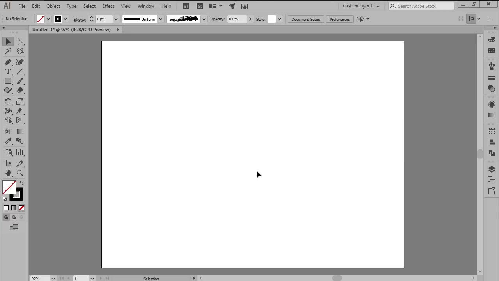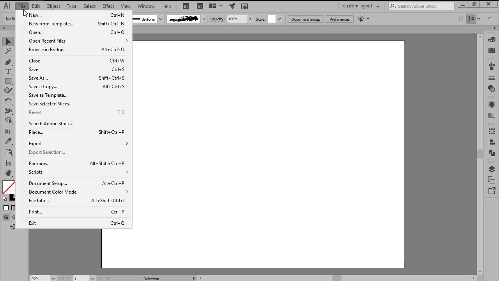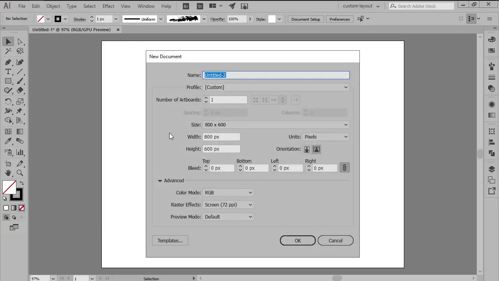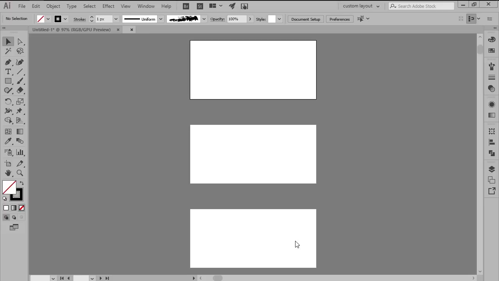That being said, let's kick off our little project by heading over to File, New, or by using the Ctrl+N keyboard shortcut to create a new document, which we will then adjust according to our needs. First, make sure that the profile is set to Web, since we're going to be using our brushes within the digital medium. If we move on down, we have number of artboards, which we're going to set to 3, followed by spacing, which we're going to leave at 120 pixels, so that we can clearly separate our brushes in the building process. Finally, we're going to set the width of our artboards to 600 pixels, and then their height to 280 pixels, and then simply hit OK once we're done.